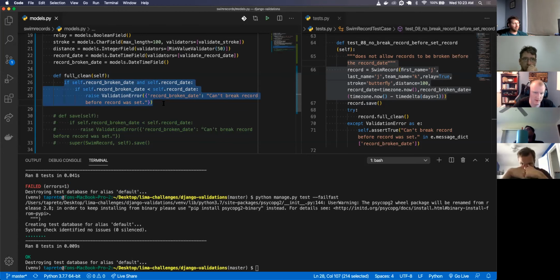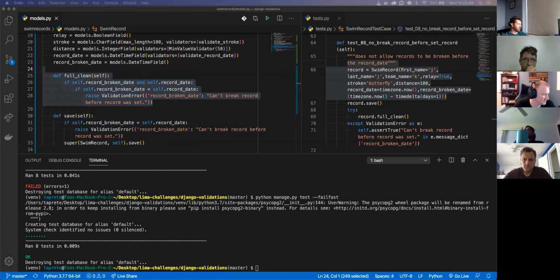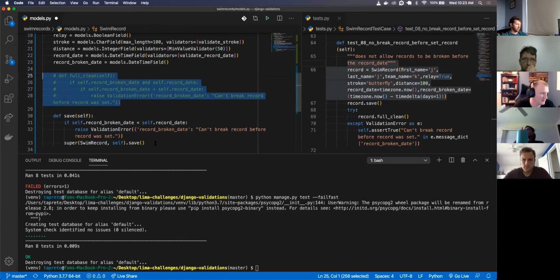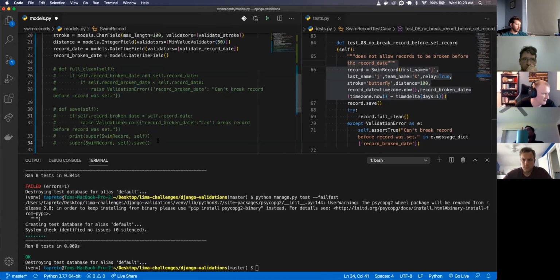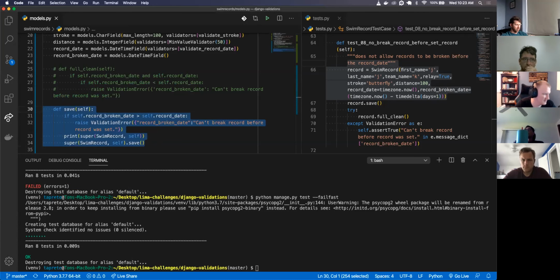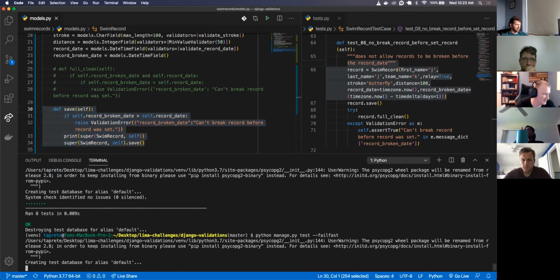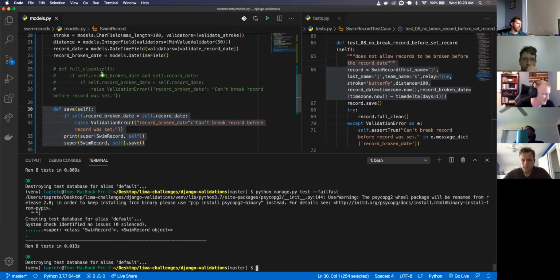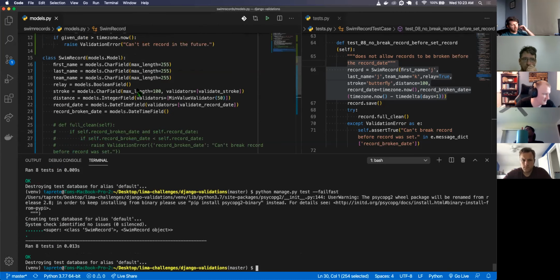Okay, gotcha. And I think this other way works as well. Let me bring that over. There was another combination I was messing around with. They only passed all the tests with validate stroke.